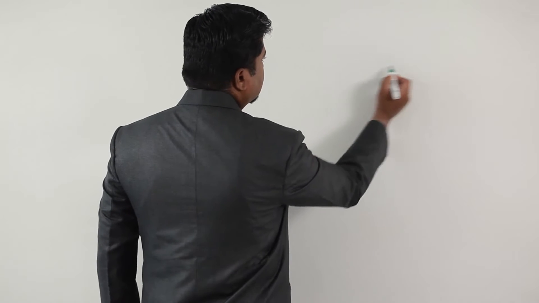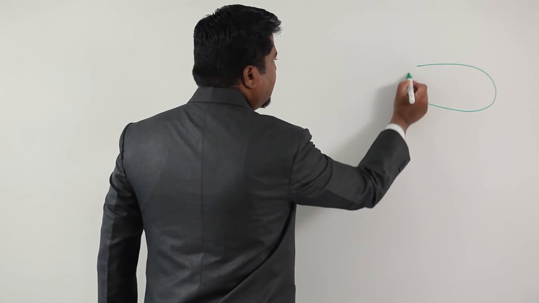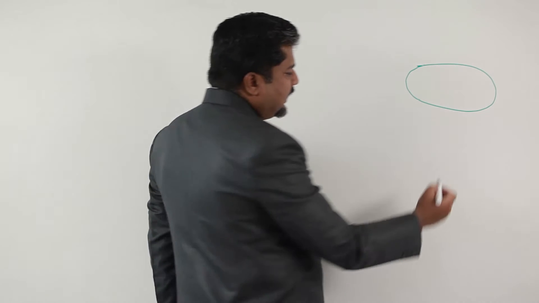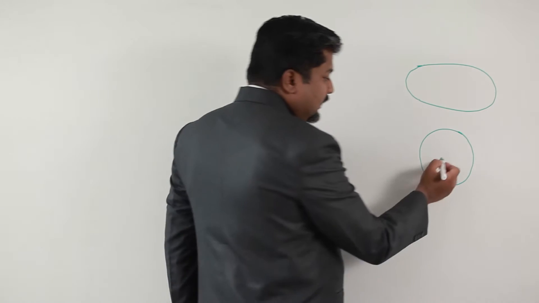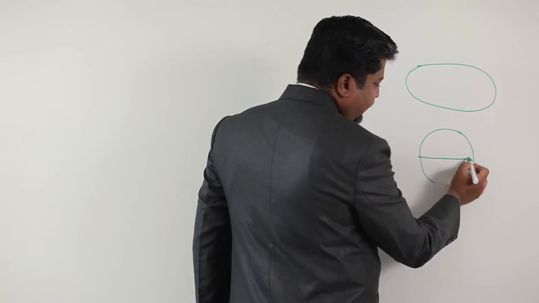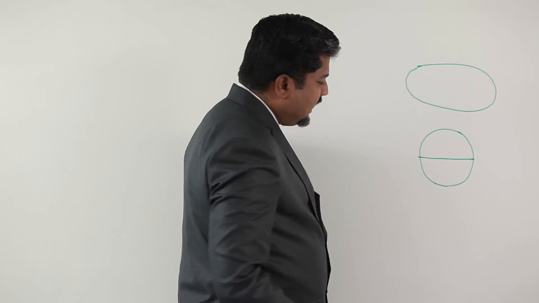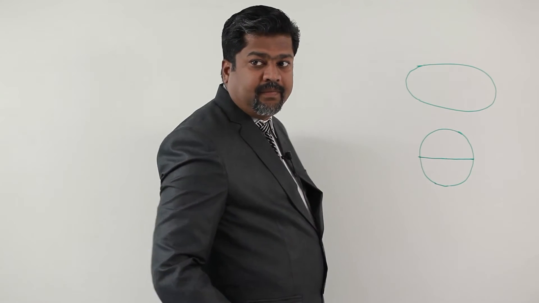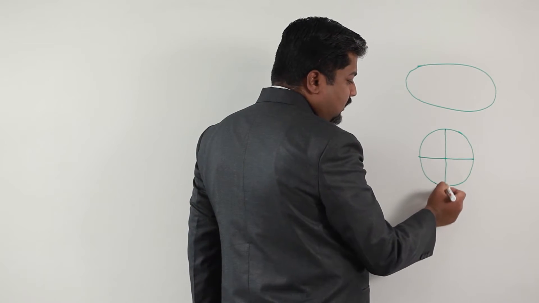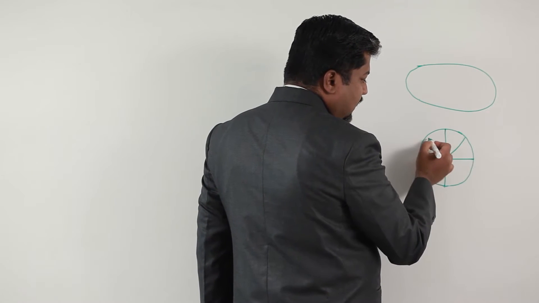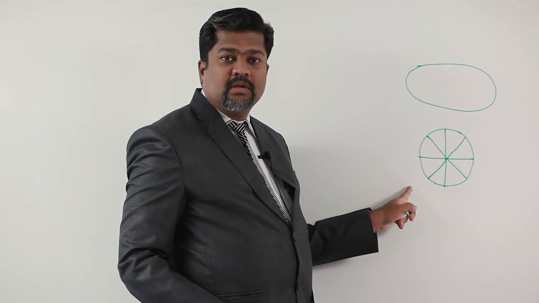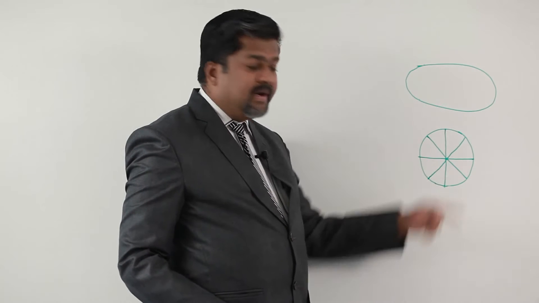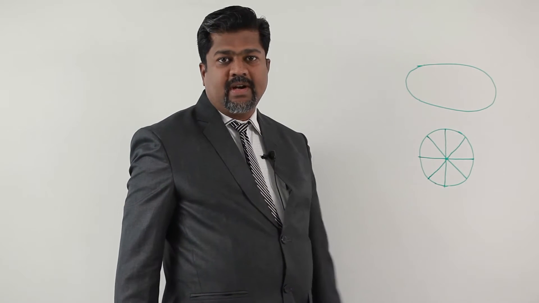What is an ellipse? It is a somewhat elongated circle. In the case of a circle — imagine this is a circle — this is the center of the circle. This line drawn through the center is called the diameter of the circle. The diameter of a circle is constant. From any direction you observe, the diameter is the line passing through the center and touching the circumference. All diameters are of equal length — then it is called a circle.